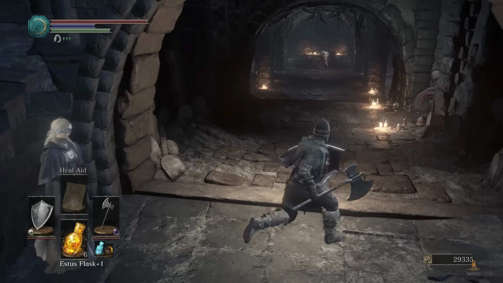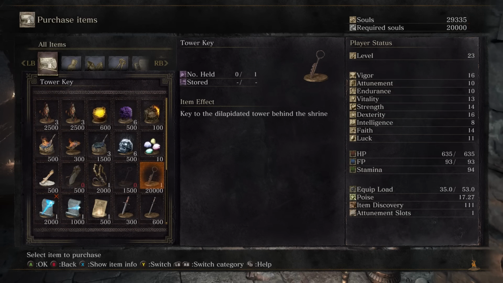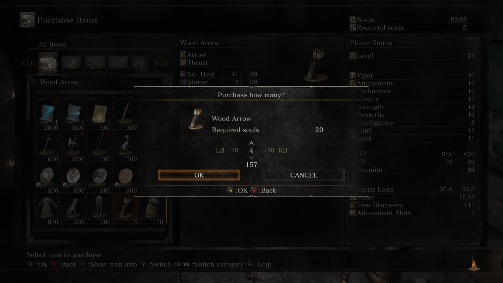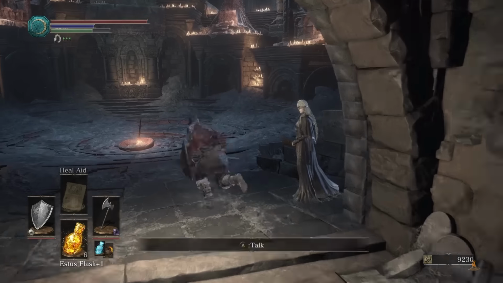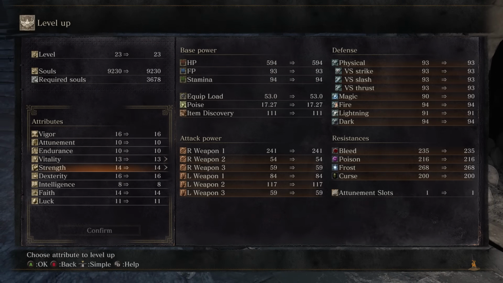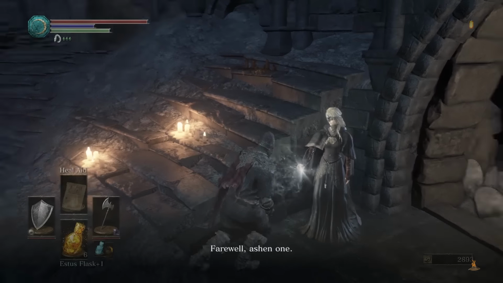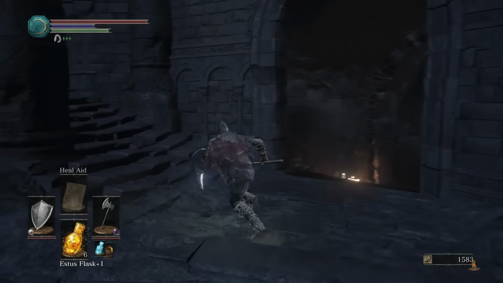I have 29,000 souls, but I want to go ahead and purchase the tower key from this person. 20,000 souls, but why not? Nothing else I need to buy except maybe some more arrows. Never want to run out of those. Alright, so now let's see if I can level up anything. Very well, then Haken. I need to level up my strength a couple. I know I have 16 dex, which is kind of a waste because I don't think I really want to go with dex weapons, but that's alright. Alright, we got the tower key now.